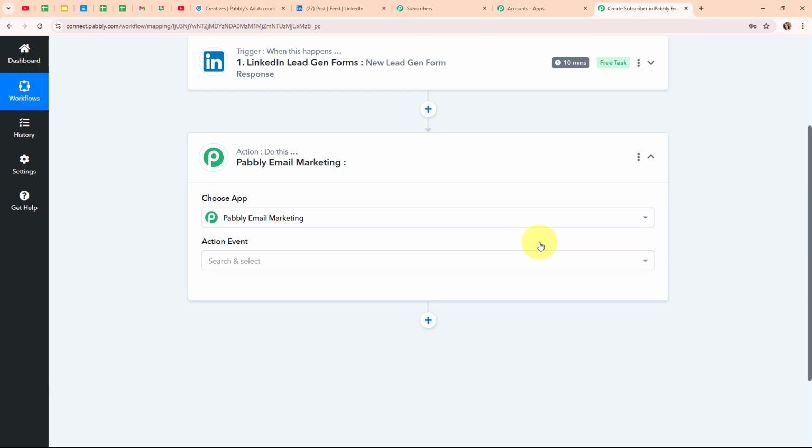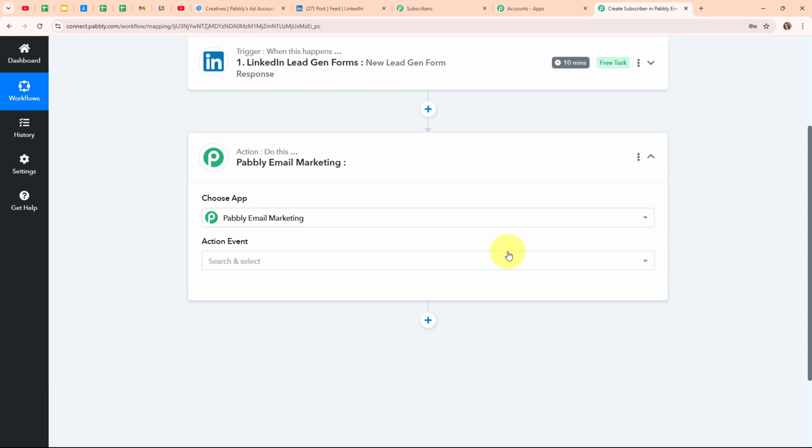It's known for offering affordable plans with no limits on the number of emails you can send. People use Pabbly because it's simple to create email campaigns, automate follow-ups, and track how well the emails are performing. Plus, it integrates with popular email services and comes with features like list management and personalized email options. Whether you are running a small business or a large company, Pabbly Email Marketing helps you stay connected with your audience effectively.